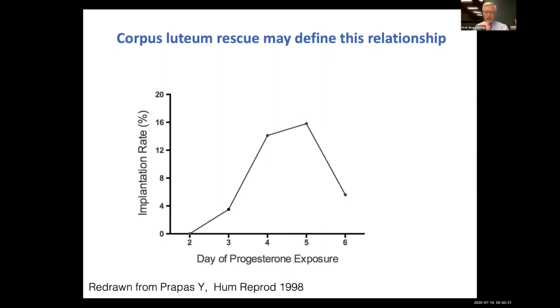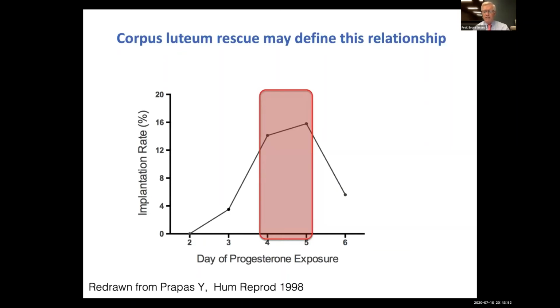Further evidence that there's a window comes from this paper, showing that the days of progesterone exposure were also important for the success in IVF and implantation. You can see that day 2 and day 3 give fairly low success rates, but 4 days, 5 days, and maybe 6 days of progesterone were better. And arguing that there is a defined window of implantation based on progesterone exposure.